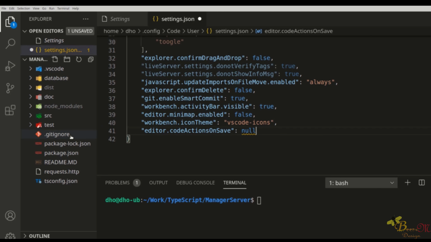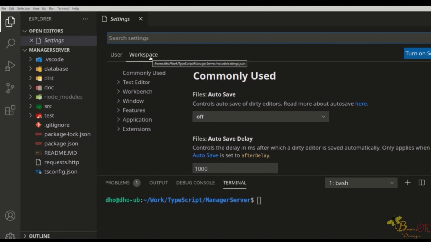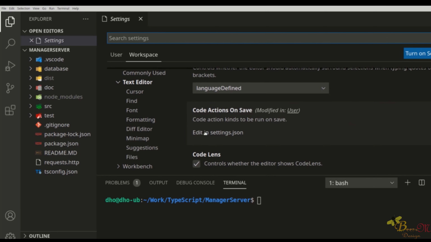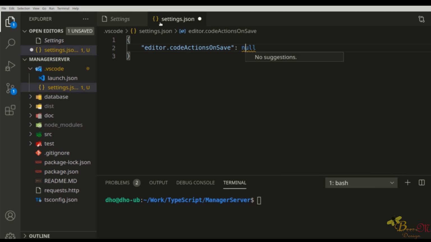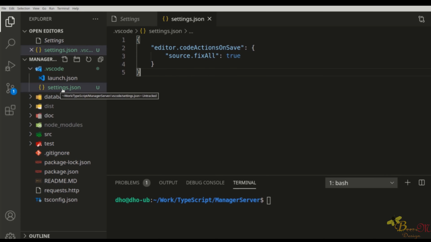What I wanted to show you is the other option here, the workspace settings. If I go here and select the workspace, and let's say I edit in the JSON view, as you can see, it opened another settings.json file, but this is much smaller. And as you can see, this is a new file inside my project. And here I can, for example, add these options right here and now. These options will only apply to my current project because they are saved locally in this settings.json file, and they affect only this project right here.